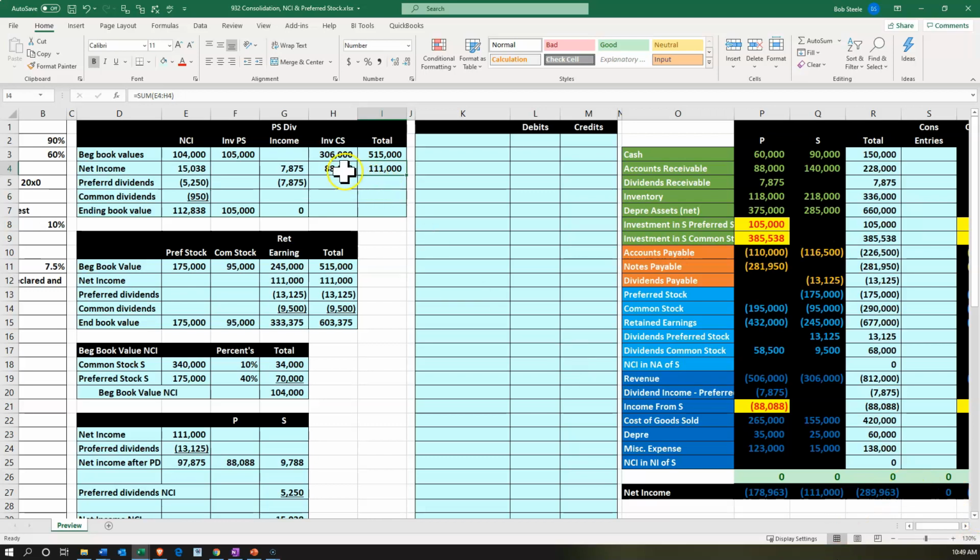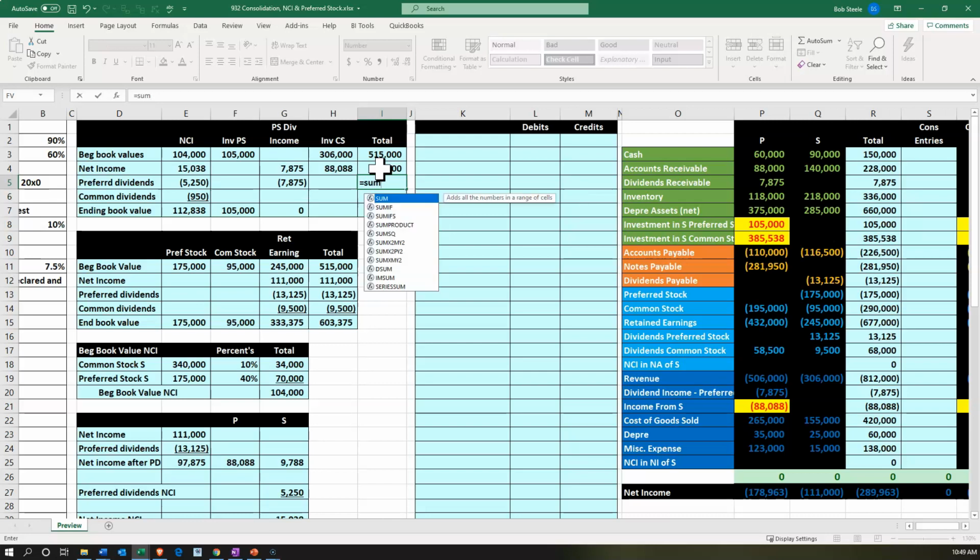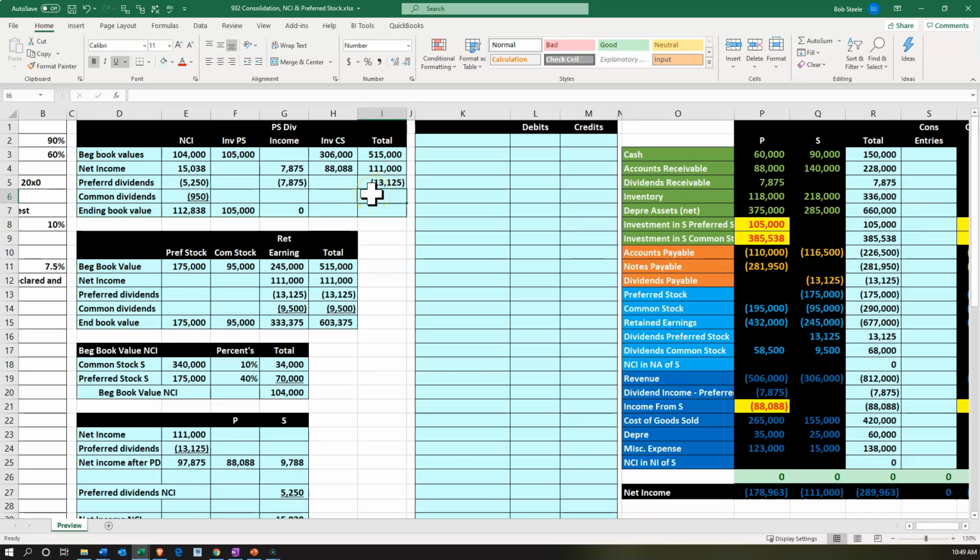So notice this net income is netting out the portion that was for preferred dividends, and then the preferred dividends for the controlling interest is added here. And this one actually includes the non-controlling interest, the preferred dividends, and then the preferred dividends are taken out here. Okay. So if we add up the preferred dividends, we're not going to put anything here for the investment, but if I add up the preferred dividends, just note that that adds up to the 13,123, and that's going to be the 13,123 on this side of things.